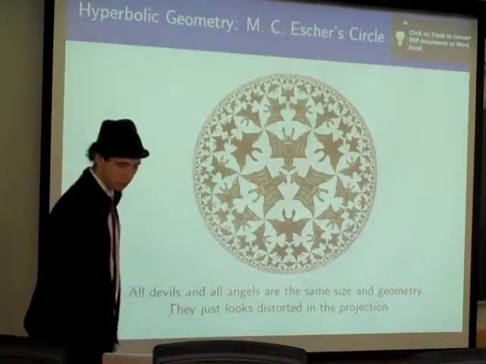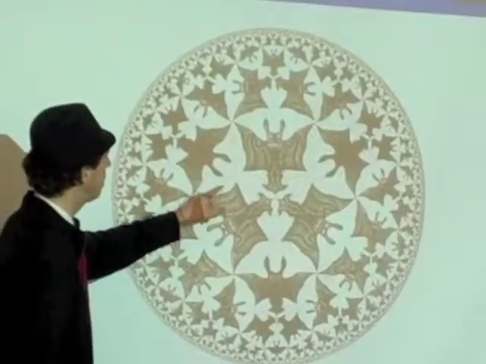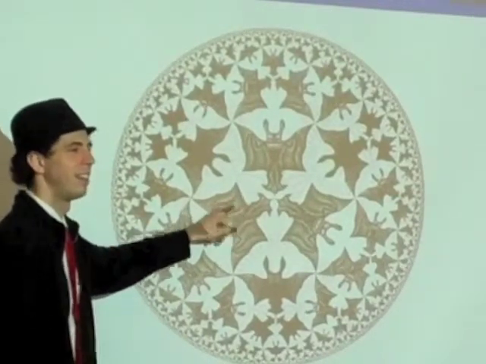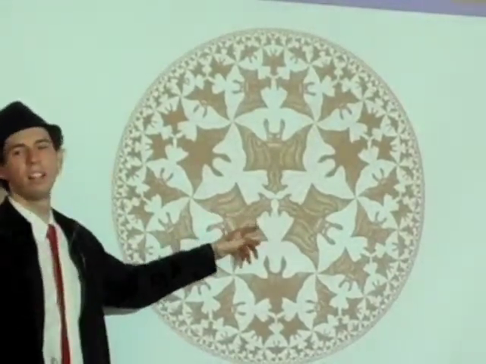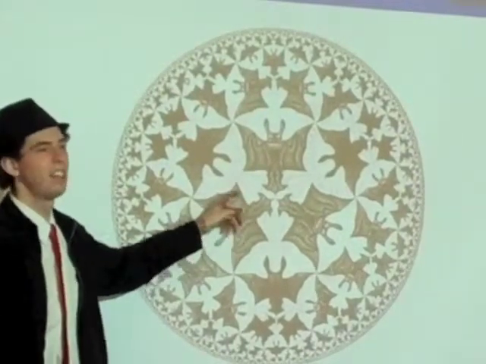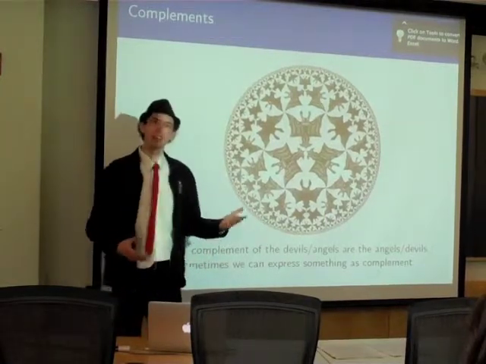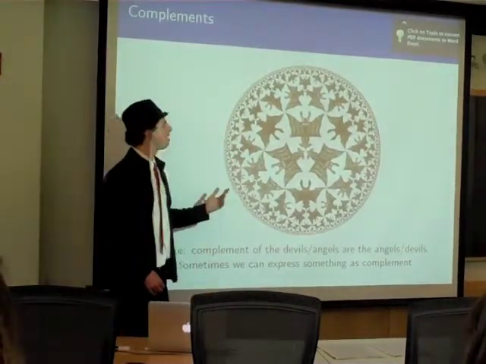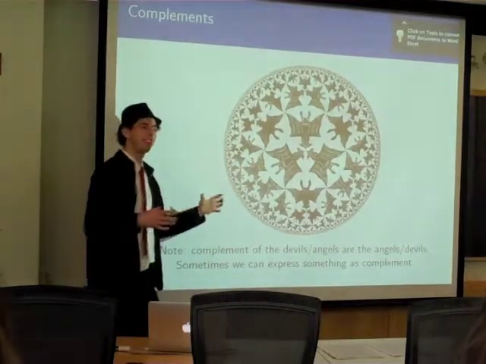There's another thing that will come up in the second half of the talk: these guys, the angels and the devils, are complementary. The nice thing is that if you draw the devil in black, then the white stuff is the angel. Escher had this nice mathematical concept of what needs to be complementary, but he also paired it with this philosophical concept of angels and devils.